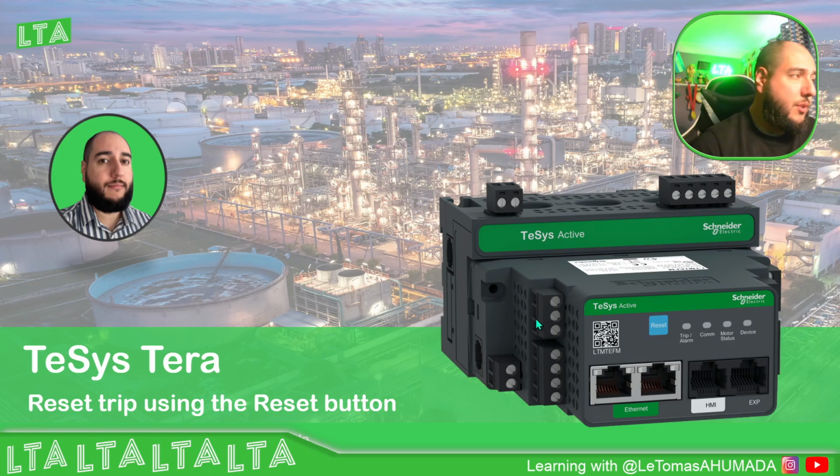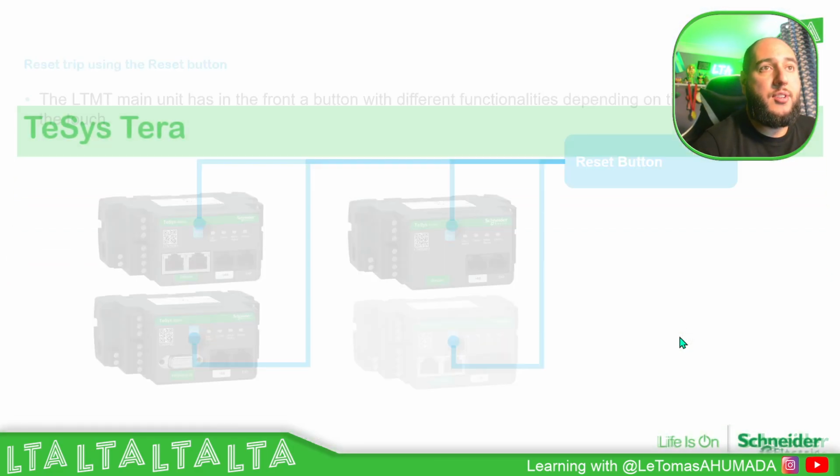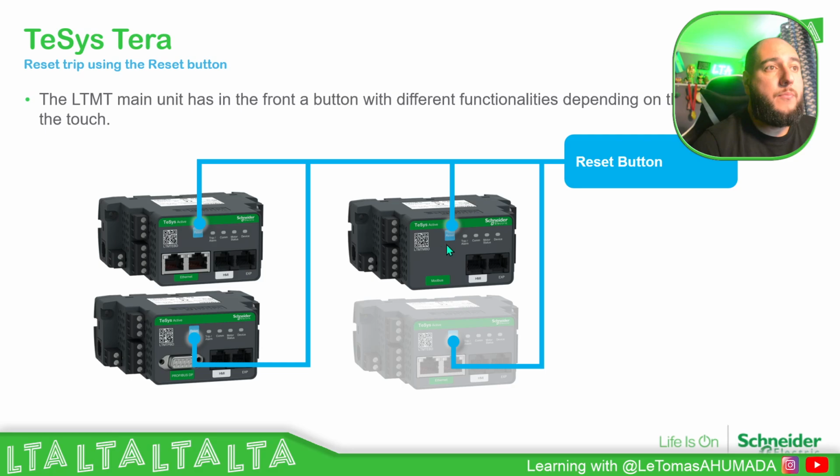As you know, we have in the front of the TeSys Tera the reset button. You can see in these 4 main control units, this one at the moment is not available, which is for the Profinet, but for the Ethernet, Modbus, and Profibus, it is available for you to do it.